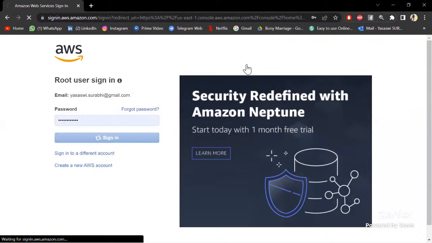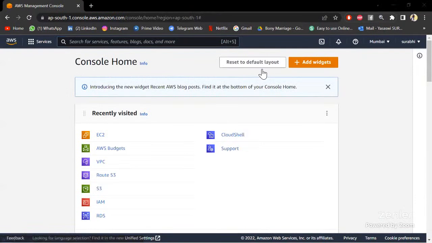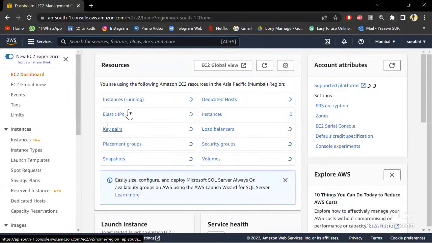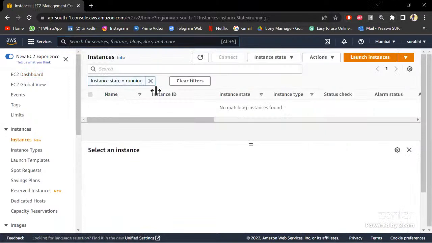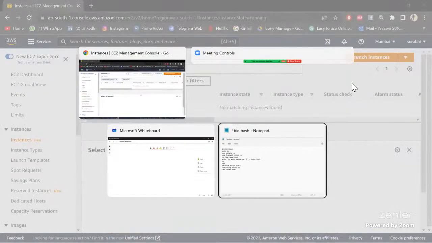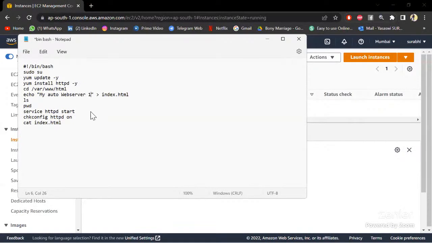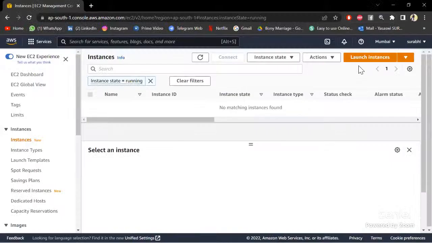So for today, in order to see how an ELB works, we need 2 web servers. So I'll go ahead and create those web servers and I'll show you how to connect it. Okay. So I'm going to create both web servers automatically only. So that is why I got my bin bash commands ready here. So let us go.